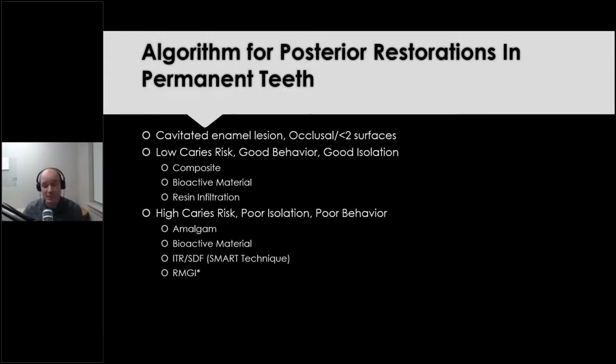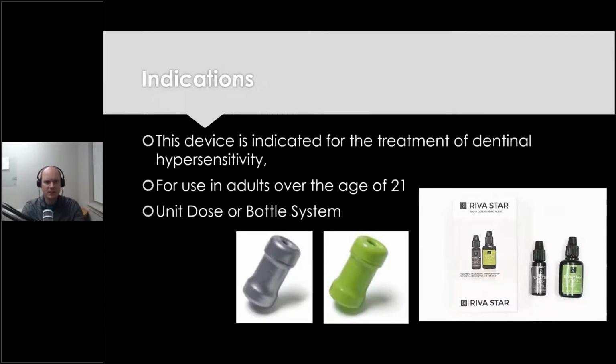I would definitely consider a SMART technique where you put on the SDF, put a GI in. And then also, for these small or moderate sized occlusals, you can use an RMGI to buy you some time. I think they're a great way. They may wear, but you can add that back up or apply the bonding agent at their recall visits to coat that again. But I've seen a lot more success in composites, especially in these high-risk kids. We can talk a little bit more about the SMART technique.